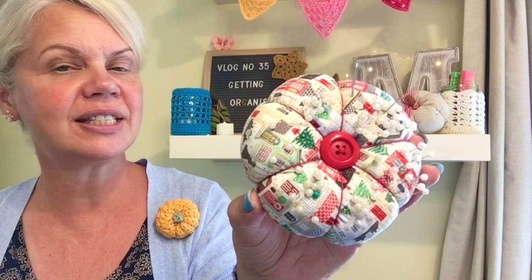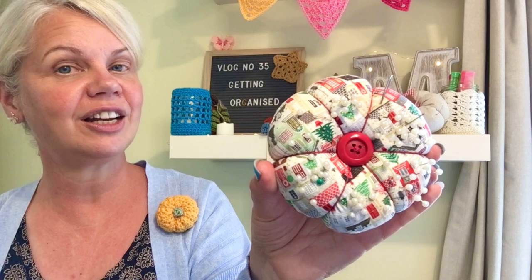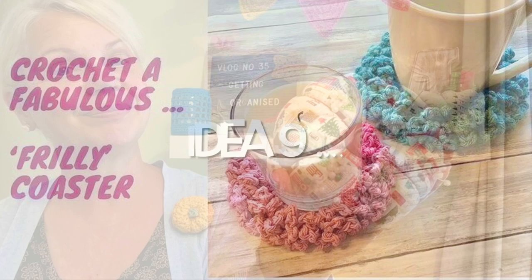On day ten, and as you can see I'm still using mine now even though it has this Christmassy fabric — it's just houses, it's not that Christmassy — I'm still using mine now. I show you how to sew up these quick and easy pin cushions. If you've got somebody that likes to sew, these make ideal little gifts.